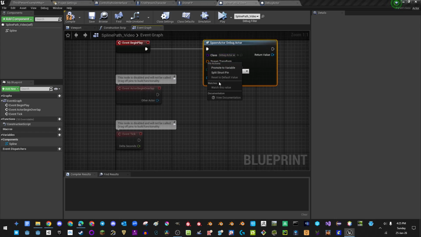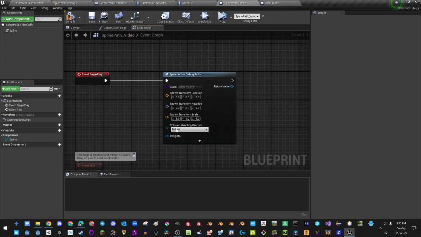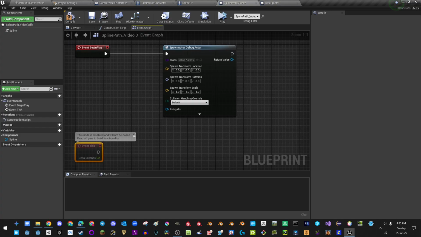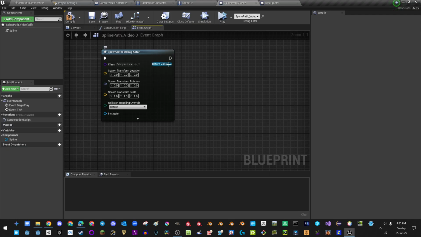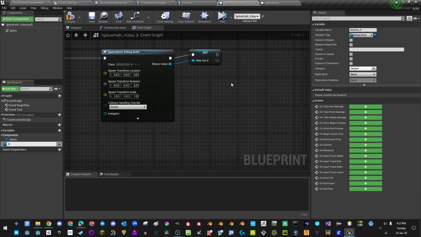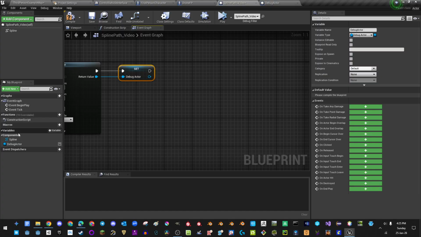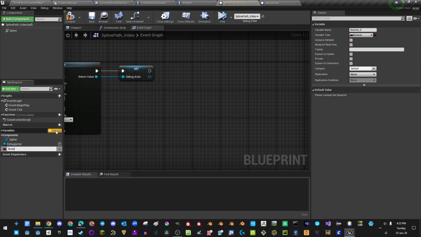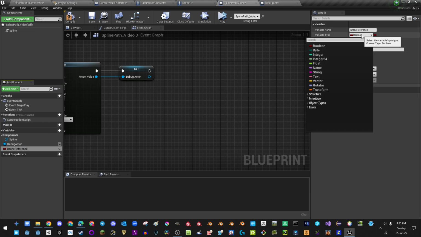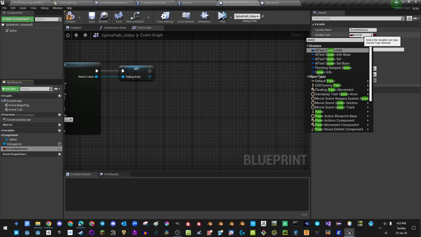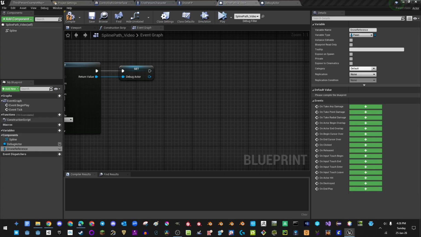That's the debug actor, and then we can split this open. We really don't care where it spawns, so we can leave that there. We will need tick, but we won't need the other one, so I deleted that one. And we want to make this a variable, so I'll just call it debug actor. And then the drone itself, we want to create a reference. And this we can just make a pawn, since we don't really need it to be a specific type of drone. I don't think anyway.